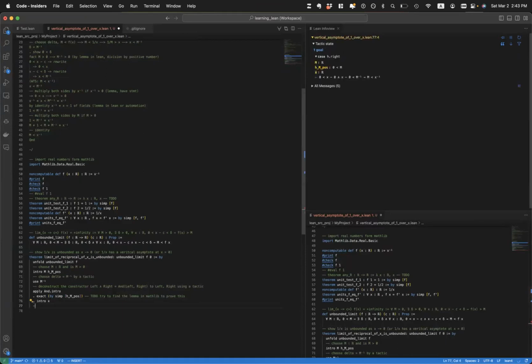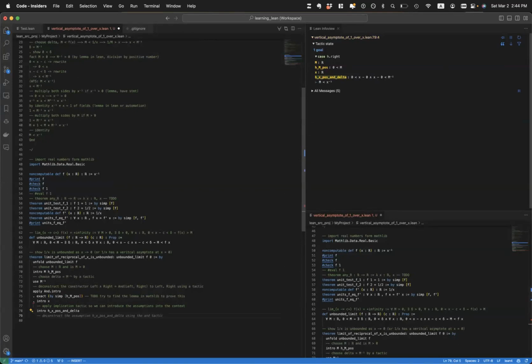Oh, it said no goals. Okay, yeah, it cares about the tabbing, like the spaces. That's why it didn't show me the proof until I pressed tab. Okay, I'm gonna make a comment and let's see: apply implication tactic so we can introduce the assumptions into the context. Oh, that didn't quite do what I wanted, but okay, fine.